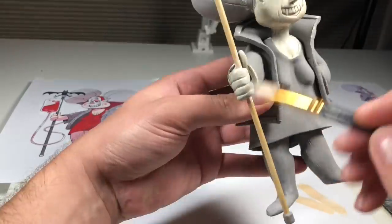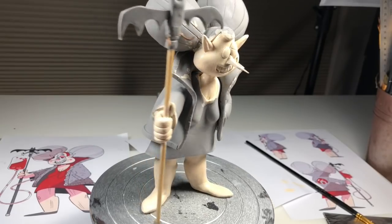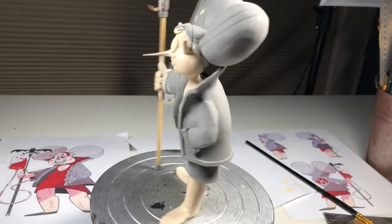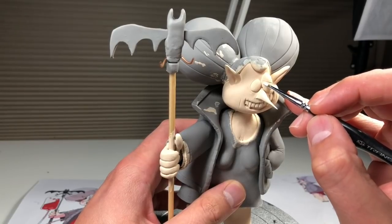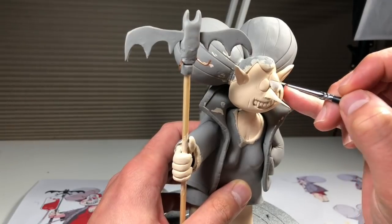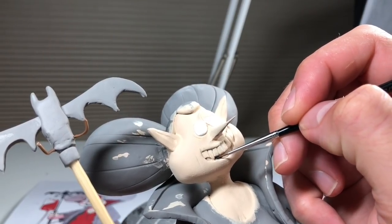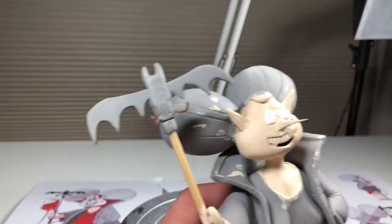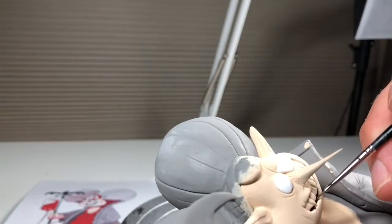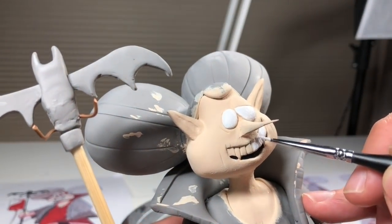Then I'm starting with her skin, and to create this shade I mixed tapioca, buttercup, and warm white together. And that's looking pretty good. After a few coats of that, it's time to paint the eyes. I'm using warm white for these, and then I brighten them up some more with some titanium white later on. Now I'm just painting the black under her teeth, like so, very carefully. And then now I'm painting her teeth, titanium white.